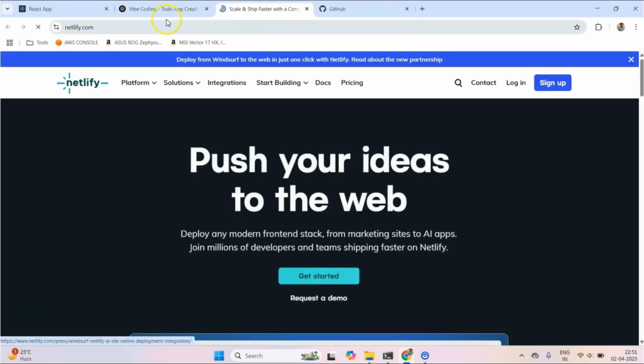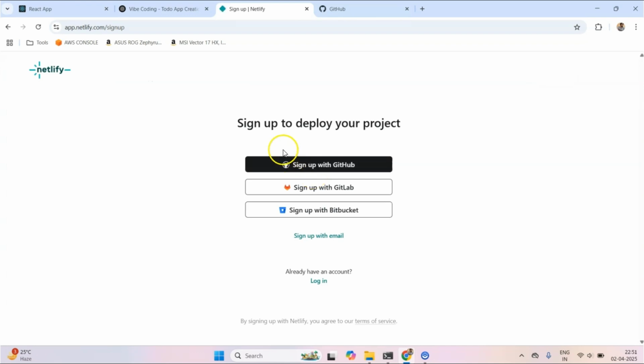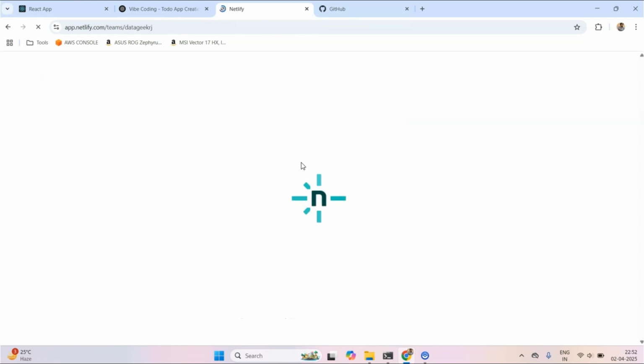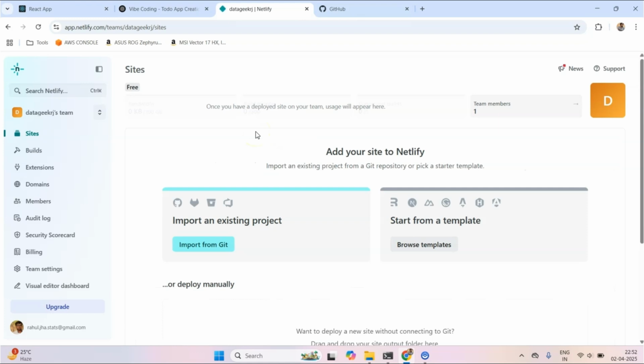Here I will be going over the exact registration process. So I'll click on this sign up, and I'll say sign up with GitHub. I'm not sure if my account is already attached with it or not, but let's give it a try. So I'll say sign up with GitHub because GitHub is already logged in. So now it will ask me. Okay, so now it has signed up from my GitHub account.